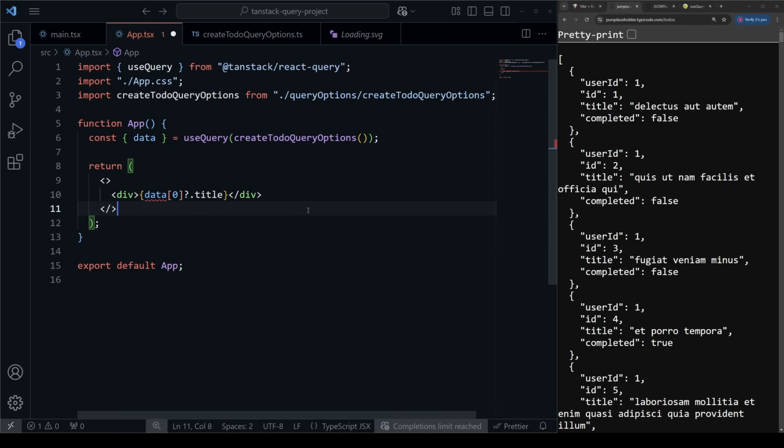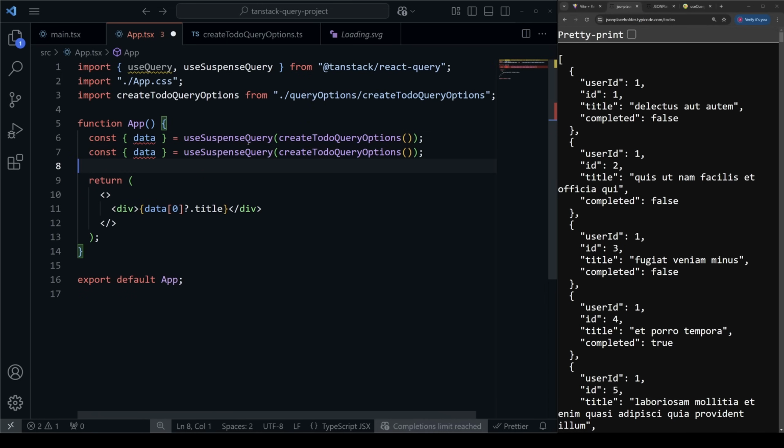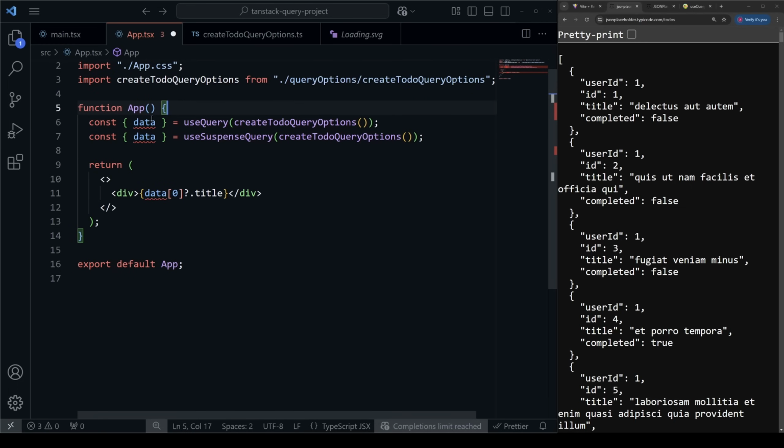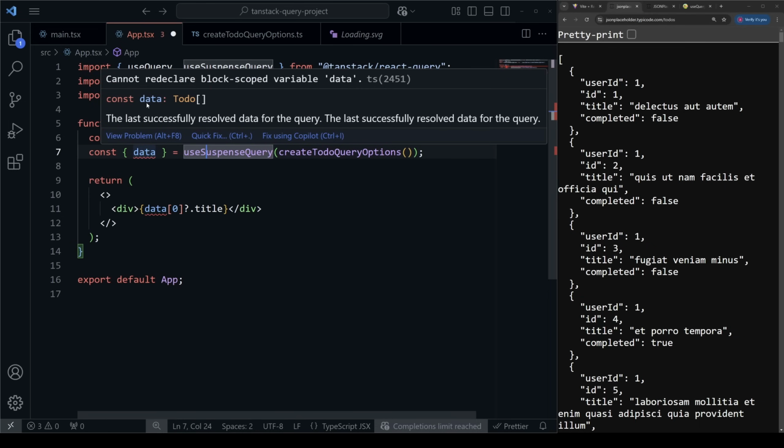If you want to use a query where the data is guaranteed to resolve before it is returned to you and it can't be undefined, there is another hook in TanStack called useSuspenseQuery. And it works very similarly to useQuery, except that it guarantees that data will never be undefined. And here I want to show you exactly what I was talking about. If I take this query right here, and I go ahead and just copy and paste it up here, and instead of using useSuspenseQuery, I just use regular useQuery. Now if I hover over these, look at this. The data for the useQuery is going to be of type ToDo or undefined. If I hover over the data for useSuspenseQuery, it is only of type ToDo, not a union with undefined.